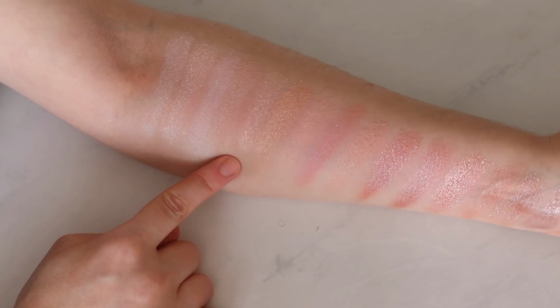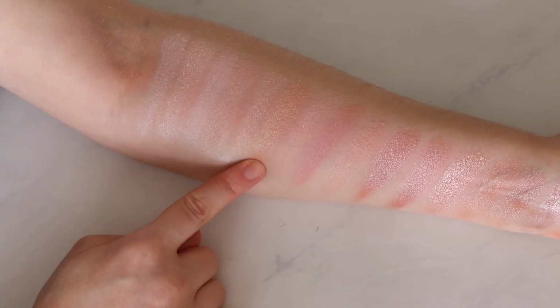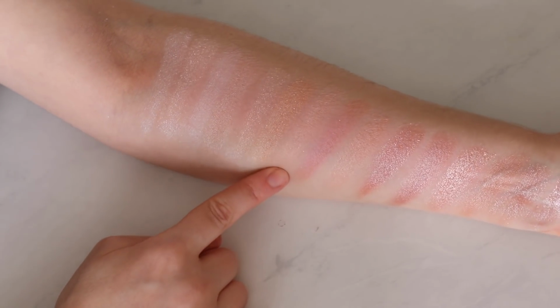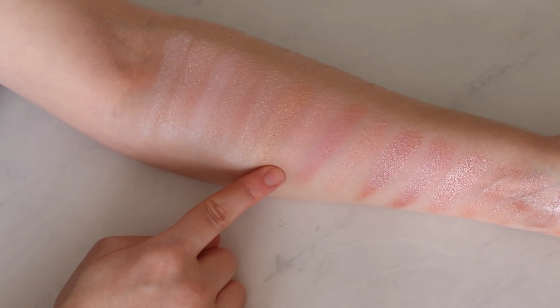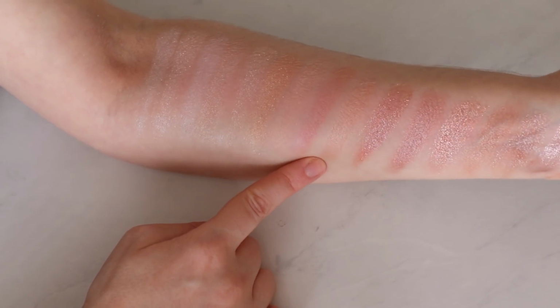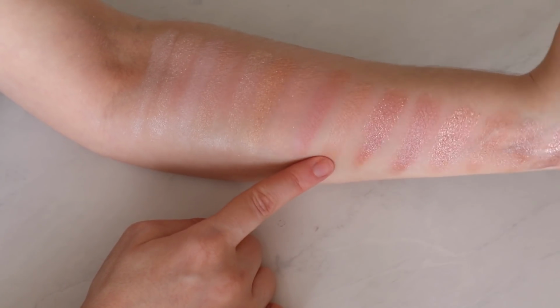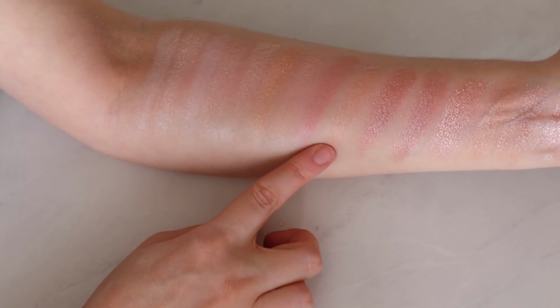Then we have Angel Fire from Urban Decay Naked Reloaded, Dreamer from ABH Norvina, Glamour from e.l.f. New Classics, Heartstone from Aether Rose Quartz. This is the eyelid shade from the Wet n Wild Walking on Eggshells palette. That's a shade that I've always considered to be my perfect soft lid shade.